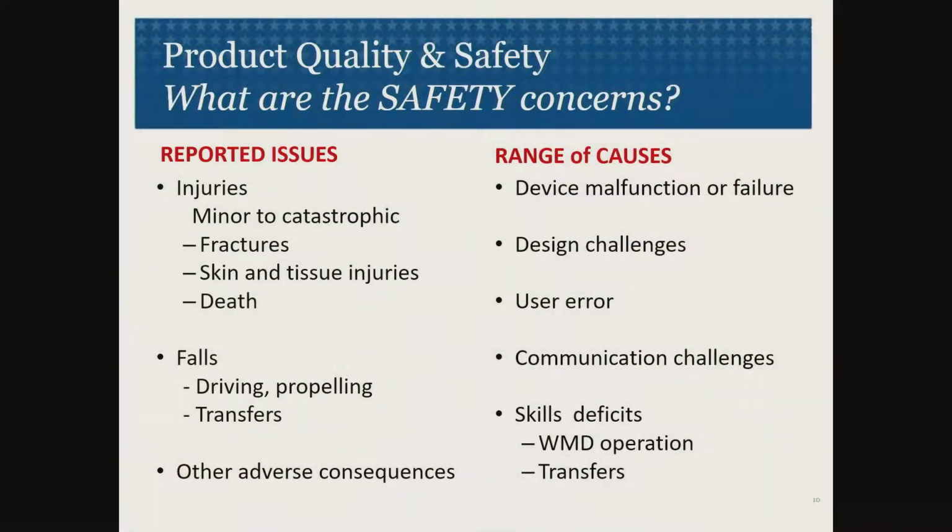There's a wide realm of reasons that we have accidents related to wheeled mobility devices. Sometimes it's related to a malfunction of the particular device. Something went wrong with the device. Sometimes there's challenges with the design, especially input devices or how that device is operated. User error. User error is common. We all make mistakes. And it's something that we move forward in our realm of patient safety approaches with what we call a just culture. And what that means is it's okay to make a mistake, to err is human, and what we want to do is learn from those mistakes and inform others what we learn from those mistakes so that we can prevent the same from happening in the future.